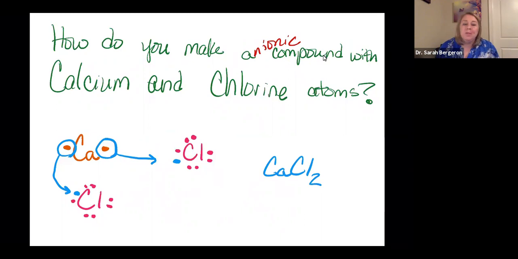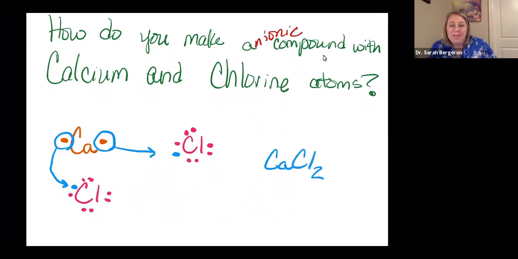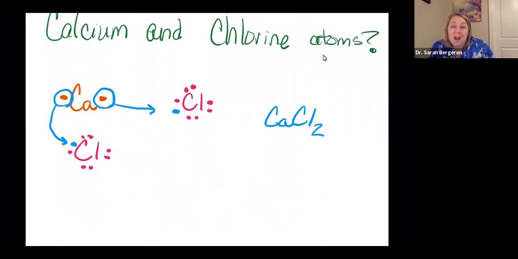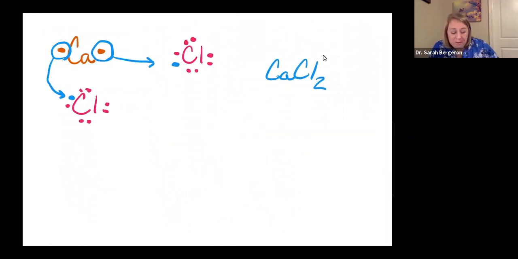But you don't want to have to draw this out every time. That's going to get super time consuming. So let's find an easier way to do that. If I know that calcium has a charge of 2+ because it's in 2A, and I know that chlorine has a -1, you can put a minus or you can put -1, doesn't matter to me. I'm going to show you a trick. The trick is called the crossover.